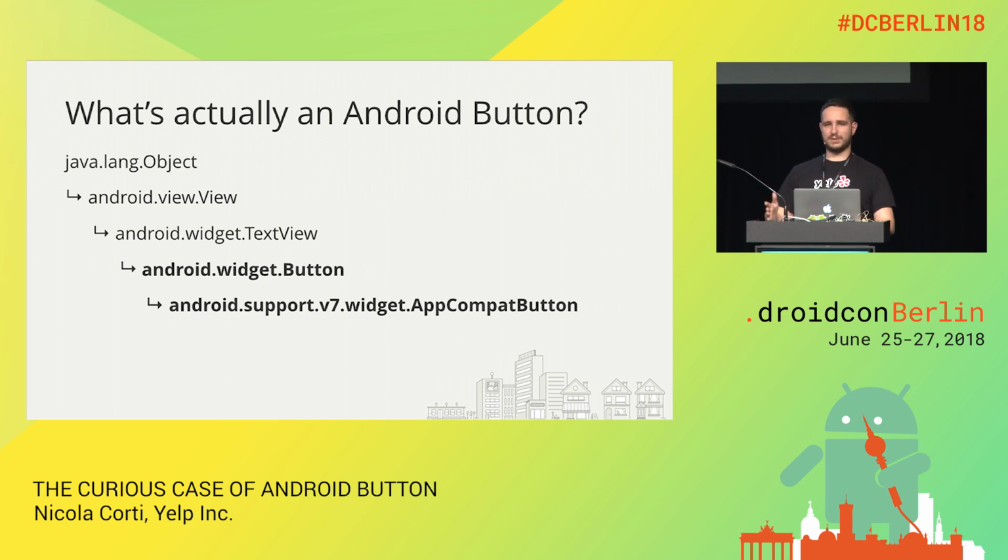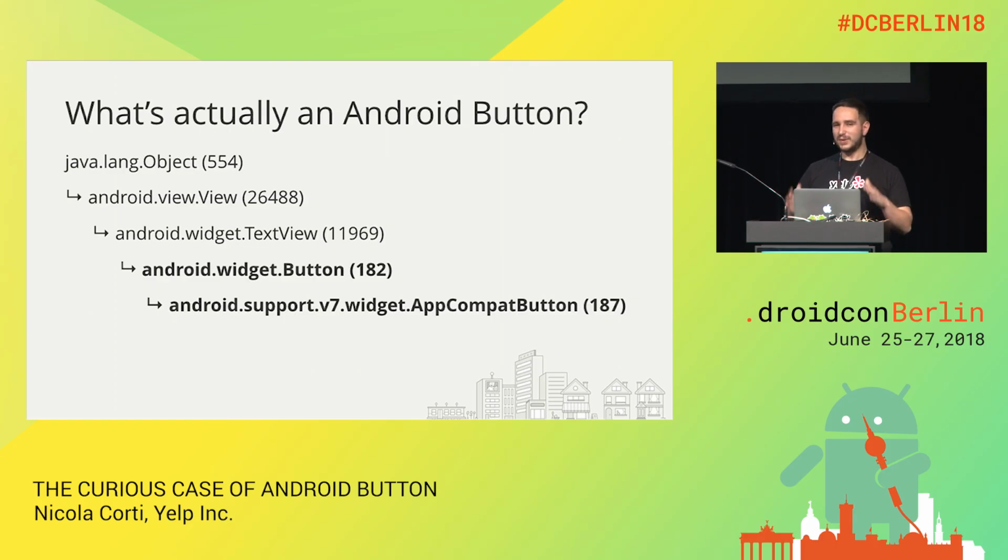If you want to implement your custom button and you subclass from View, you're probably making a big mistake. Subclass from AppCompatButton or from Button and start from that. To convince you about this, those are the numbers of lines of code. Button and AppCompatButton are doing nothing; it's full of comments there. All the logic, specifically a lot of logic for accessibility, is inside the TextView. You don't want to lose that code, so pay attention to where you subclass.